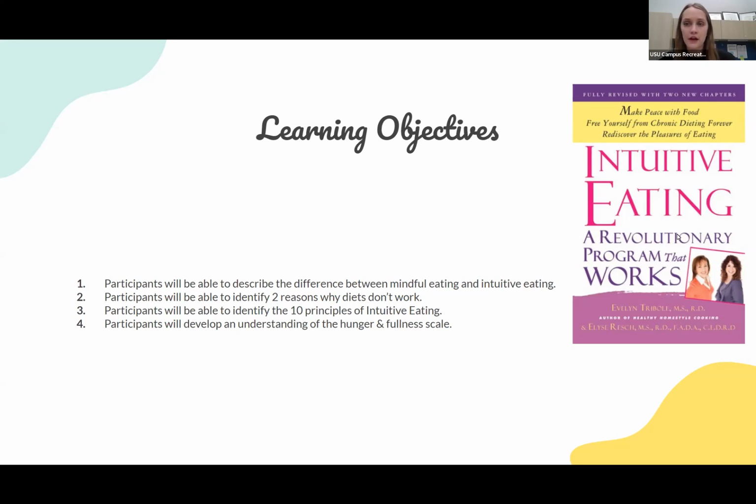And I do believe that the library has copies of this book. So if it's not something that you want to buy, they do have copies available for rent. It is also like $12 to $16 on Amazon. And there also is a new version of the book that just came out this year. Content wise, they're almost exactly the same. I believe the biggest addition to the newer book is just more research and more studies backing up what they're saying, but both are equally as great in content. So either one of those work. So that is what I will be using today to reference for this presentation.